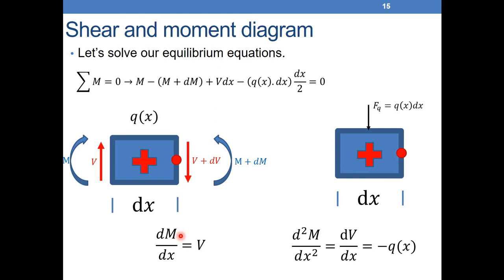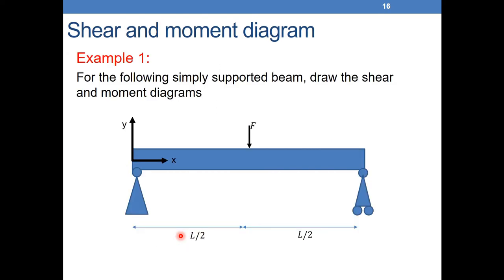So before using these relations, let's take this simply supported beam. The question is, draw the shear and moment diagram. When you say shear and moment diagrams, it means find the internal shear force and the internal moment that will be created at any point, and draw the diagram. Draw this variation of the shear force and moment at any point, like we did for the diagram of axial force when we drew the variation of the force N at any point. Now we need to draw the variation of V and M at any point.